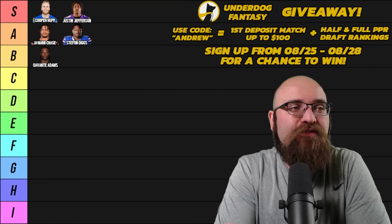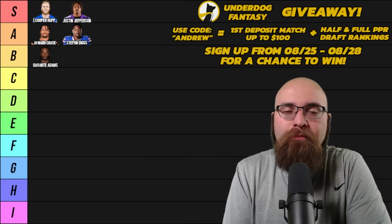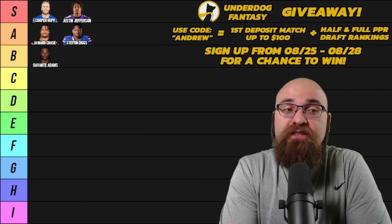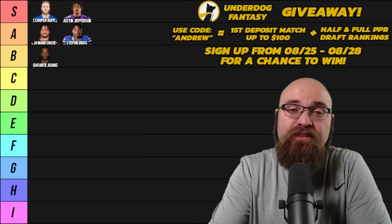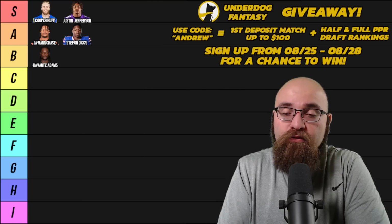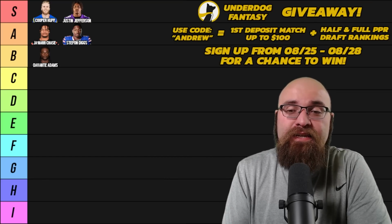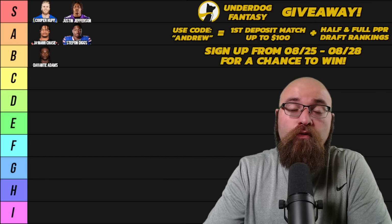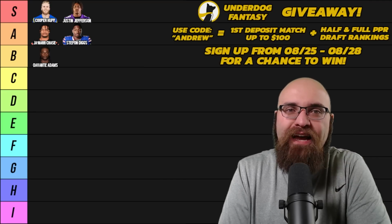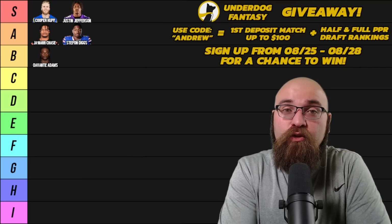Moving on, let's talk about Davante Adams. I've most recently moved Davante Adams up on my list because some of these other wide receivers don't seem as promising as one of the best wide receivers in the league, if not the best at this current moment in time. And yes, he's going to be moving from the Green Bay Packers to the Las Vegas Raiders. I don't personally see the decline in terms of his overall fantasy point production being that massive, but it's going to be sizable considering the amount of opportunities he saw in the Green Bay Packers offense.